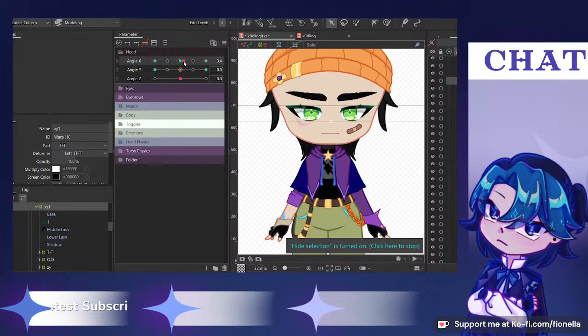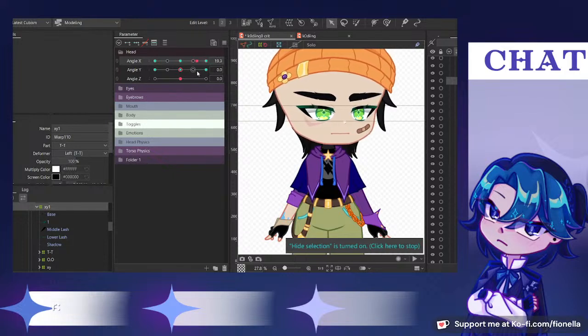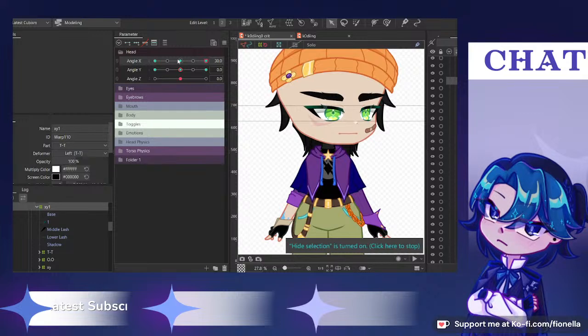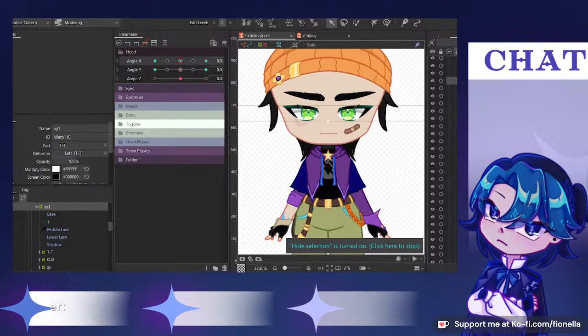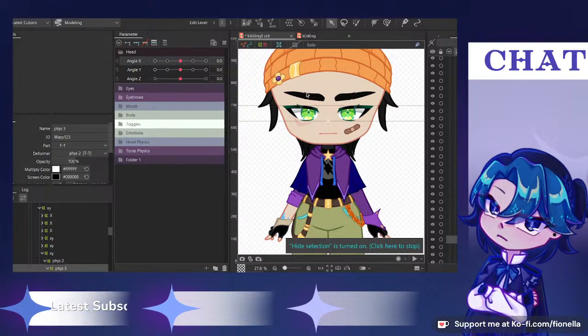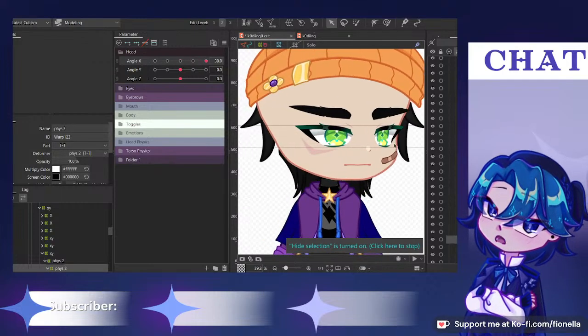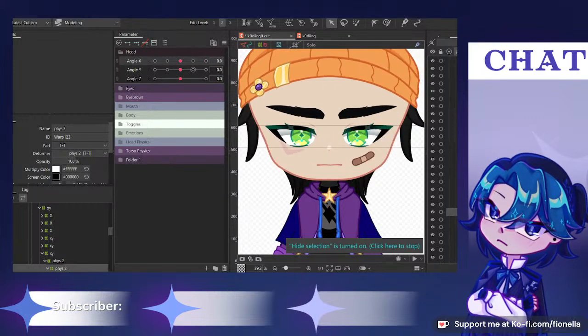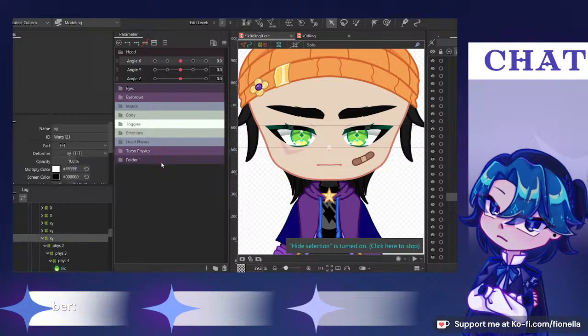This is Live 2D. There we go. You can see how that looks smoother. Now, irises are a very important thing in head turns. In a lot of models, the irises will be a bit more behind to give a 3D effect.